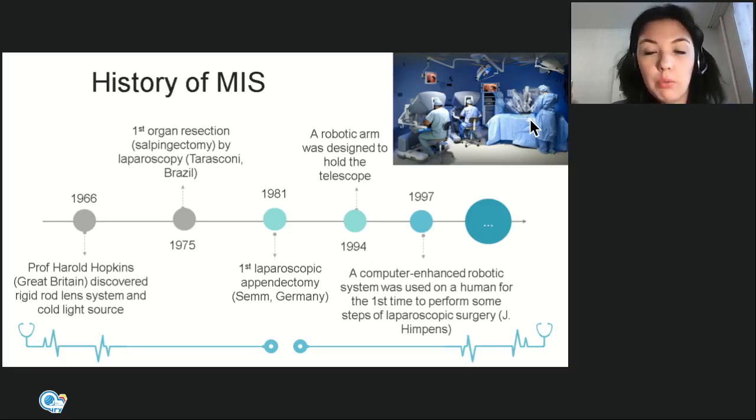And that is great, actually, because when you stand at the operation table, it's complicated, it's not quite easy to hold the camera all the time for 2 hours. Arms get tired very fast due to the static load. If you are sitting in a very comfortable position, you can perform surgeries much more successfully than standing at the operation table. But it's not absolutely new. This invention was done in 1997, so more than 20 years have already passed.